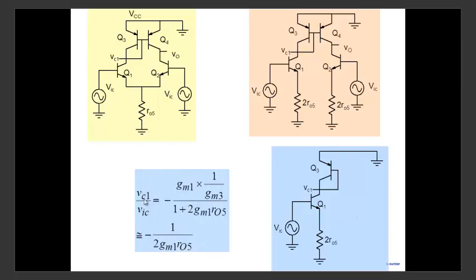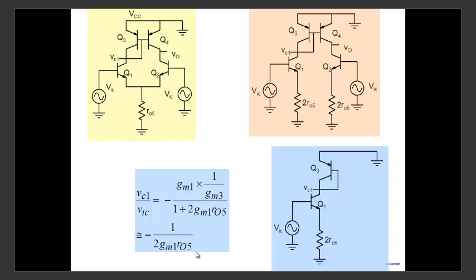And it's straightforward to write down what is the gain at this particular point. VC1 by VIC is GM1. What is the net resistance? So this is RC. Net RC is 1 over GM3 divided by 1 plus GM1 times 2R05. That's the standard result that all of you know by now, that when you have an emitter resistance, the overall gain is GMRC divided by 1 plus GMRE. So it's the same result. RC is 1 over GM3, and this is again 2R05. So GM1 R05, of course, is much, much larger than 1. So we ignore 1 here, and we end up with VC1 by VIC, which is 1 over 2 GM1 R05.